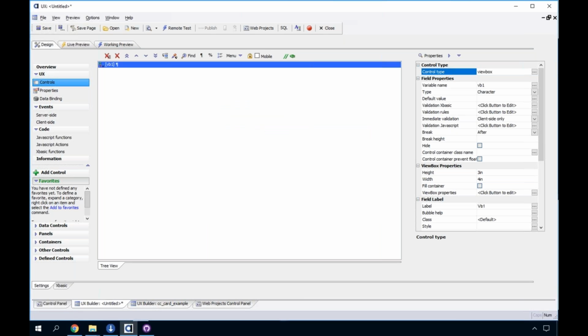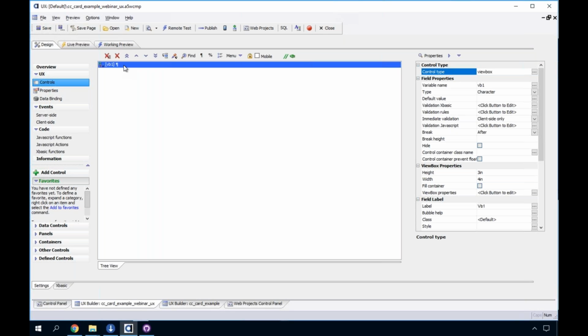Okay, so now I've saved that. Now I can actually go in and start building my custom control structure. And remember, it's two steps. One is you use the ViewBox to create the custom control. Then you go through a secondary step, which actually saves it as a custom control that can be accessed in your development environment. And we'll also talk a little bit about how you would go about sharing that capability.